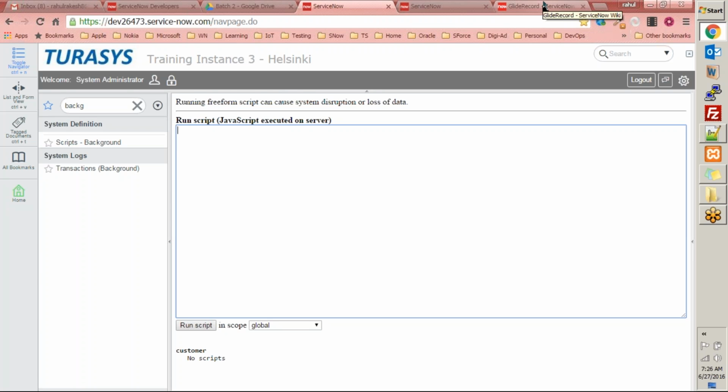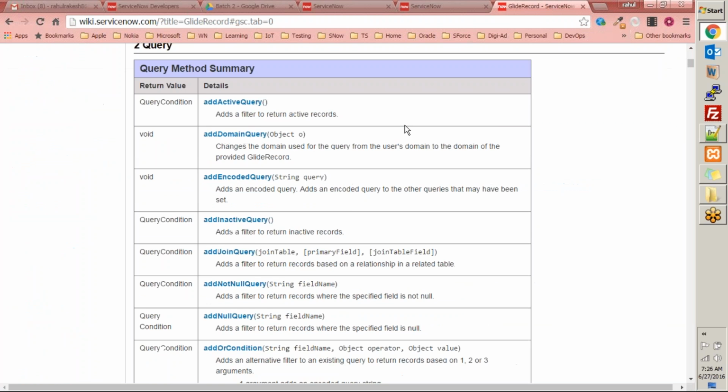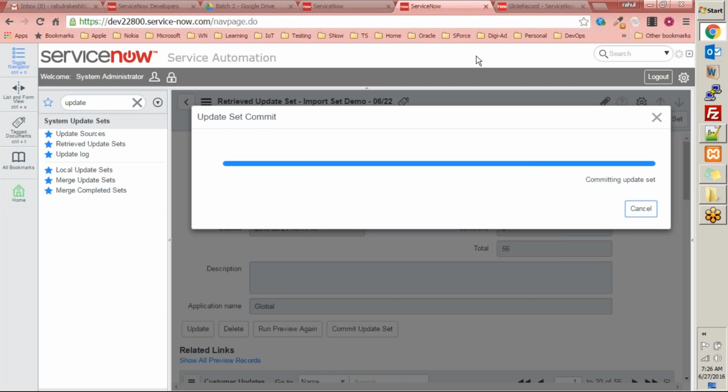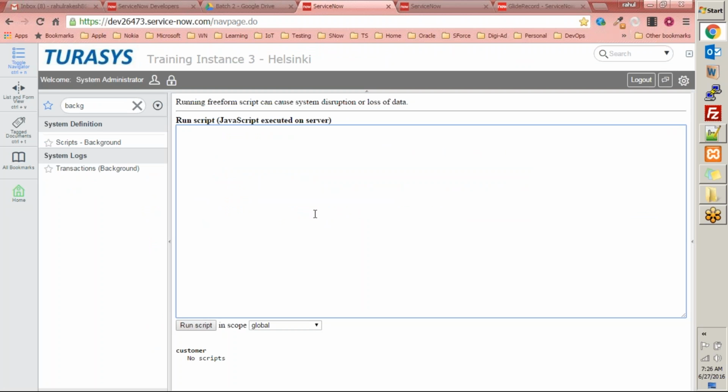Now, how would you use the glide record class? There is a proper syntax for that. For example, we make a gr variable that contains an object of the glide record class, and within the glide record you have to supply the name of the table.